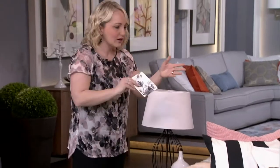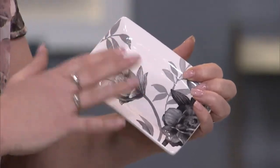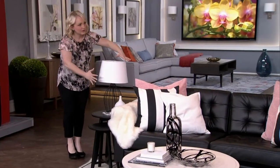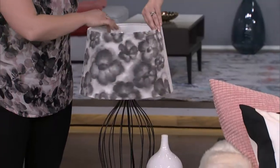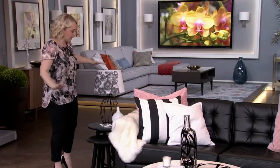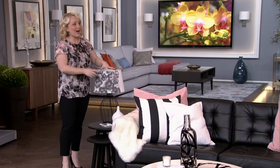I already have a couple of little tasters in the set with moody florals. When I'm talking about moody florals, it's like this black and white, very sharp, high contrast, really beautiful look. This is just a simple little jewelry tray. Then take a typical white lampshade and do a little something fun on it to add a bit of drama — I did make that, and I'll show you how later on in the show.